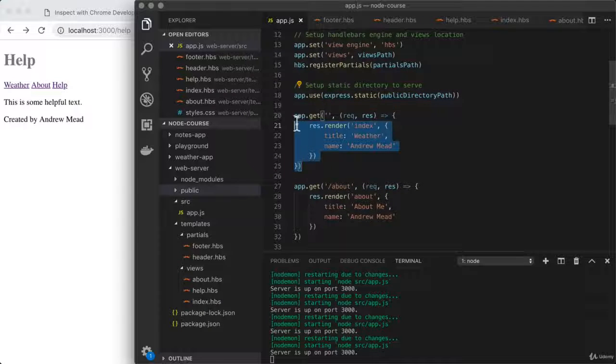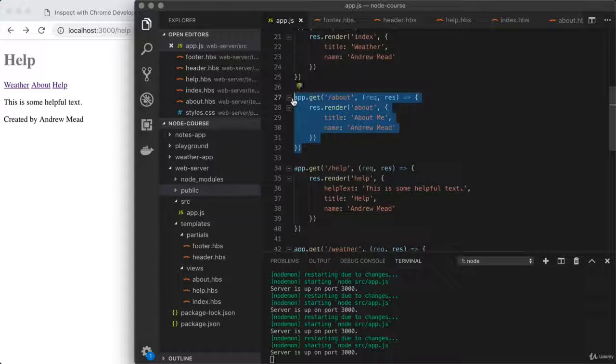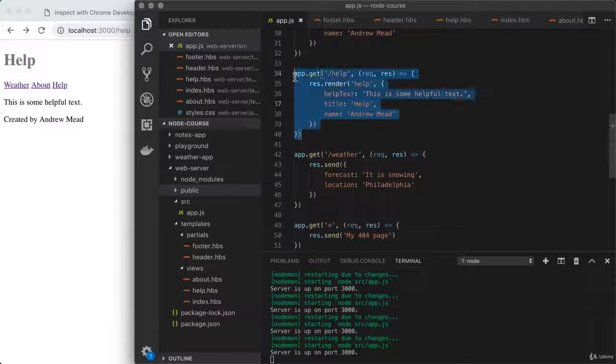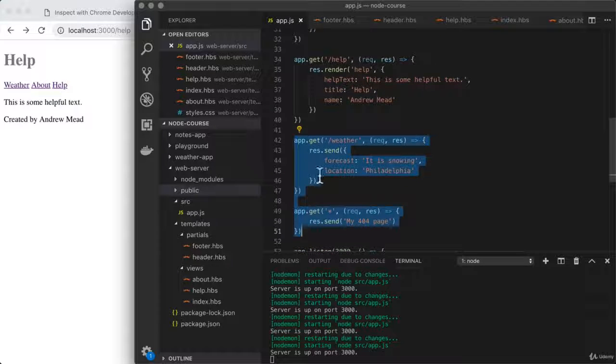Next up, it looks at this handler for the route. This is not the route, so this is not a match. Next up, it looks at /about. This is not a match either, since the URL is /help. Then it looks at this one, and this is a match. /help matches up with the URL on the incoming request. That means the help page gets rendered and it stops. It does not look at the other matching routes below because it already found its match. So it doesn't need to continue to look, and it won't.